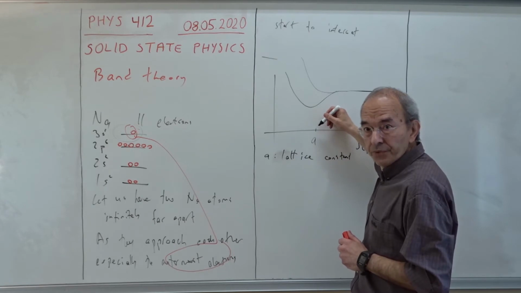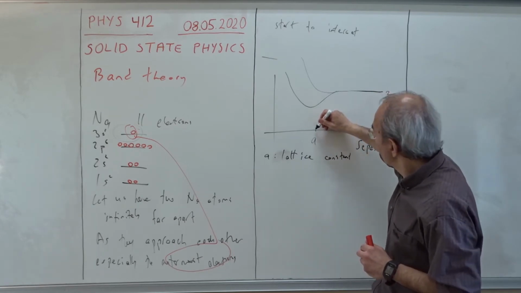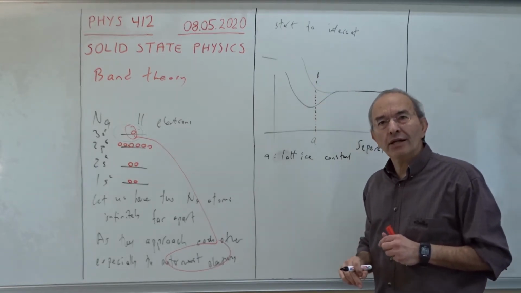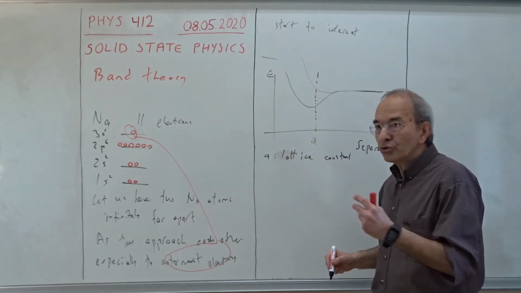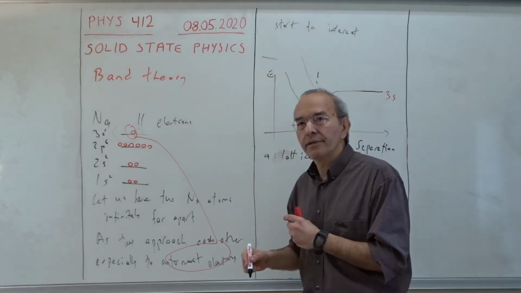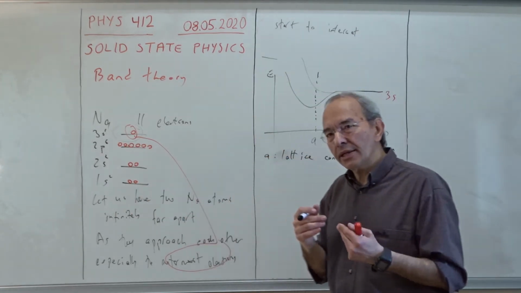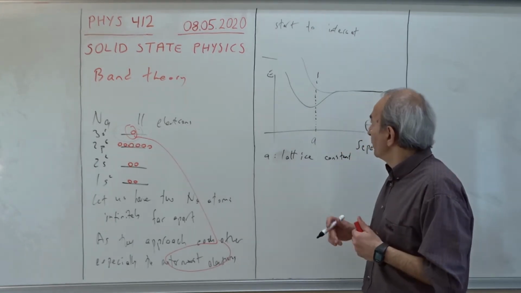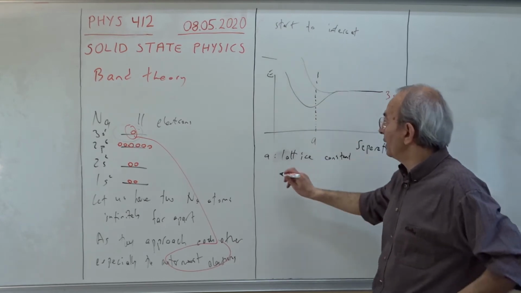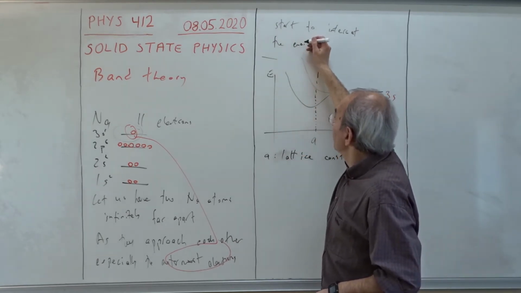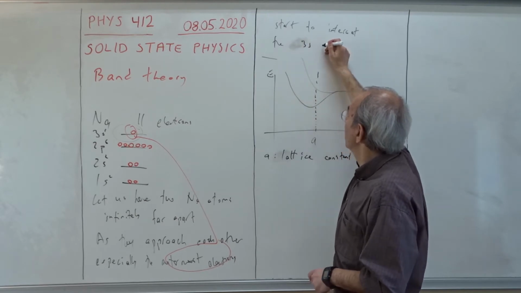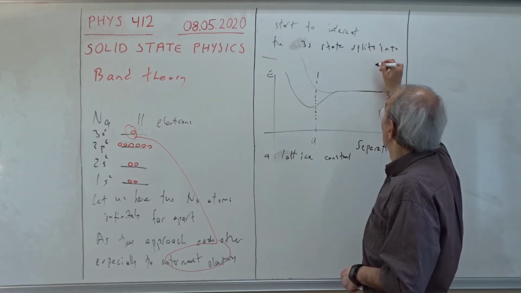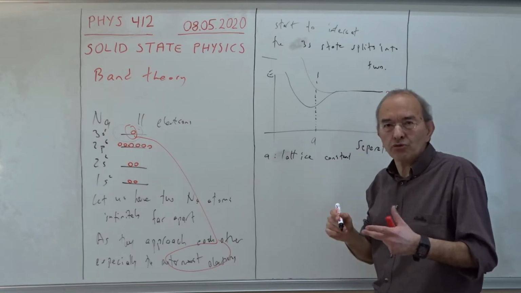At this distance between the two atoms, we have, as you see, two different values for the energy. So two states. Initially there was only one, 3s for each. Now as they get nearer, we have two possibilities for the outermost case. So it splits into two, they start to interact, and the energy of the 3s state splits into two because we have two atoms.